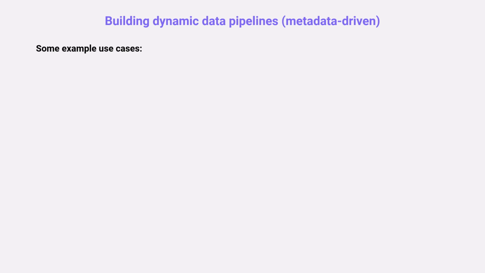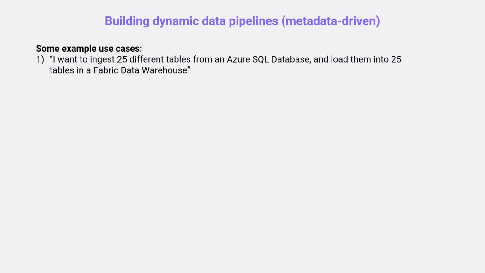So one of the main ways that we can do this is build what we call metadata-driven pipelines. This is going to allow us to do things like, I want to ingest 25 different tables from this Azure SQL database, and then I want to load them into 25 separate tables in the data warehouse, right? Because if you have some sort of database in an external system, the chances are that you don't just want one table, you probably want multiple tables in that database to come through. And you don't want to be writing 25 separate copy data activities for this. You want to be building your pipeline in such a way that it can essentially loop through all of those tables just with one copy data activity. So we'll look at how we do that in a second.